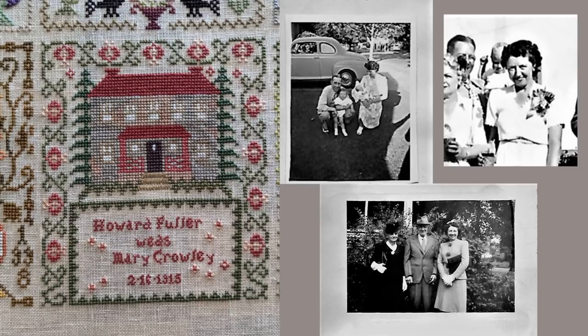But the two of them, Howard and Mary, did find their way back to each other and were remarried in 1976 and stayed married until Howard passed away, and then later Mary did as well. The next block in the series, which is the 12th chart, but it is my 13th block, is Elizabeth Jane.